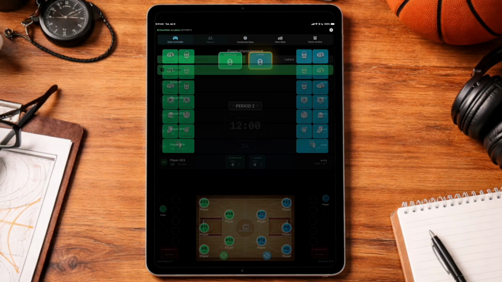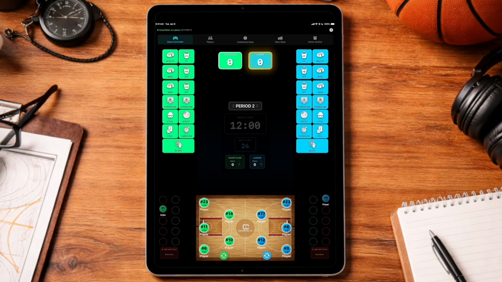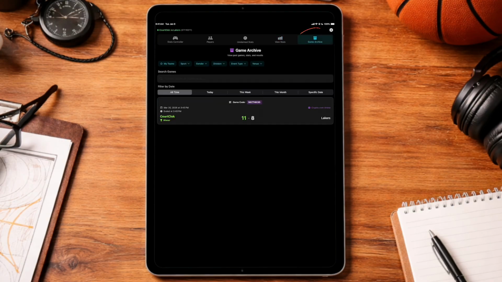So that's basically it. You can also edit your players here. Say you tap on a missed shot and, oh, you tapped it by accident. Just tap on the falling element and it will get deleted. As you can see here, everything gets calculated in the back end, and it gets saved to the cloud. You can also view previous games in the stats here, so you can see all the previous games. You can just click on it.